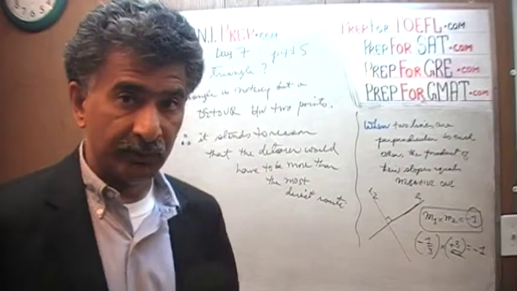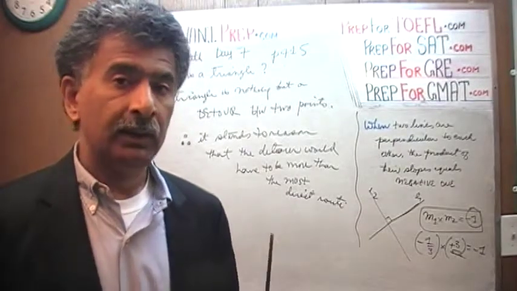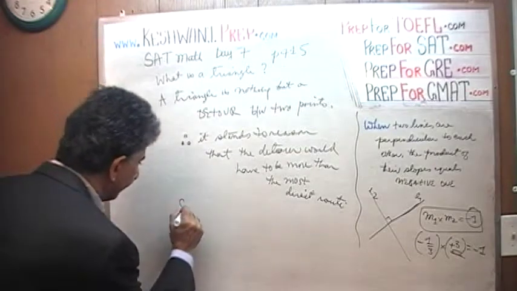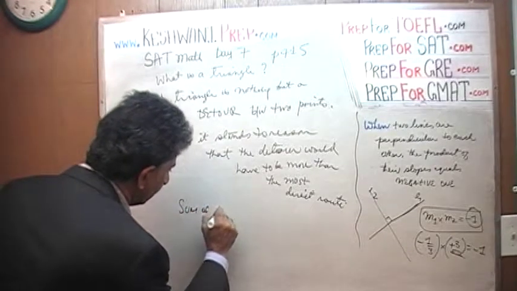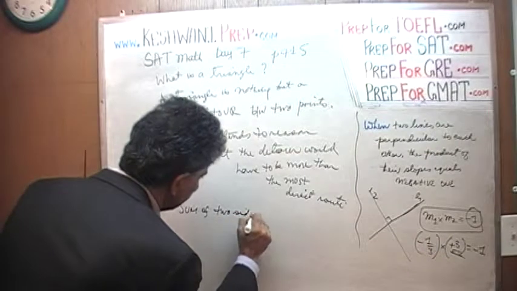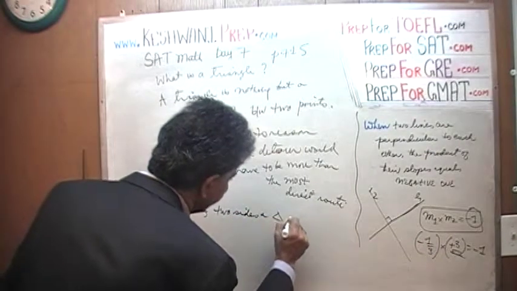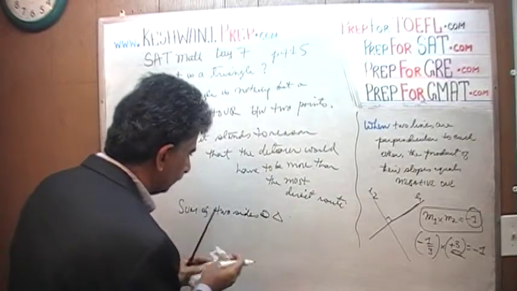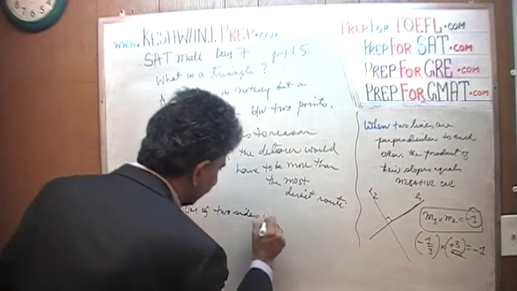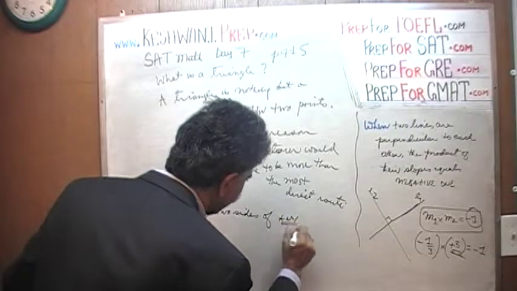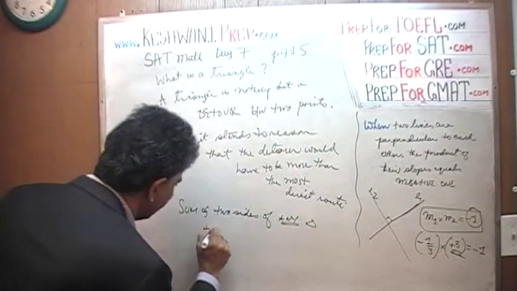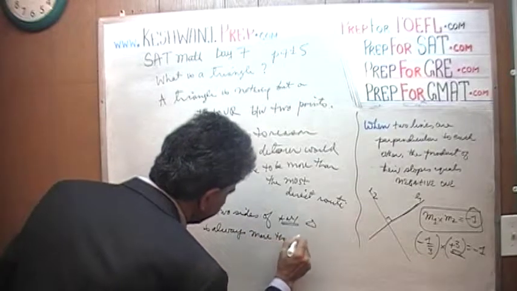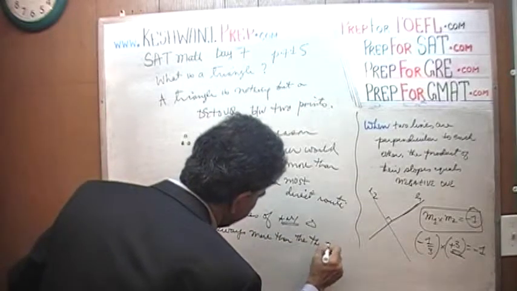This is how the geometry teacher will tell you. What I put on the blackboard is the same exact thing I'm going to write down now in the language of your geometry teacher. The geometry teacher will tell you that the sum of two sides of a triangle, of any triangle, not any particular triangle, is always more than the third side.